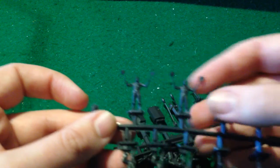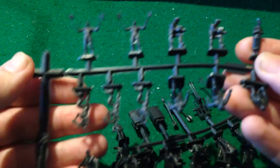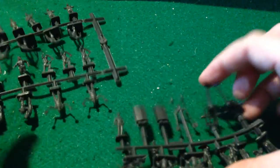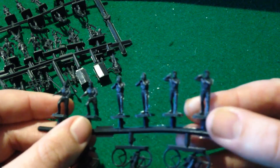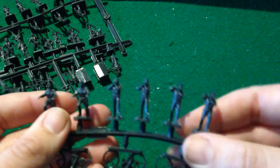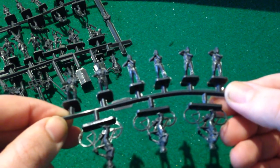You've got the guy with the flags waving the plane in, a cameraman, a lady — I'm not quite sure of that job title. Frankly, you've got way too many to use in a small diorama like this, but that's fine. You've also got a little mini kit with a trolley, presumably with tools, and rather nicely, you get three cyclists and some more figures standing around. You get duplicates, so it would look a bit silly using more than one of each figure on one diorama. I think they must have cleaned the moulds up a little bit, because I've recently seen much worse from their figures. Not bad at all.